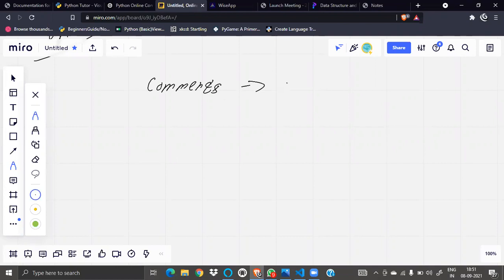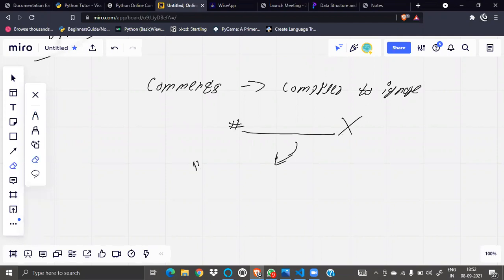We want the compiler to ignore them. How can I write a comment? At the starting of the line, I can use a hash. If I do this, the compiler will skip this whole line and go back to the other line. And I can use one more thing.